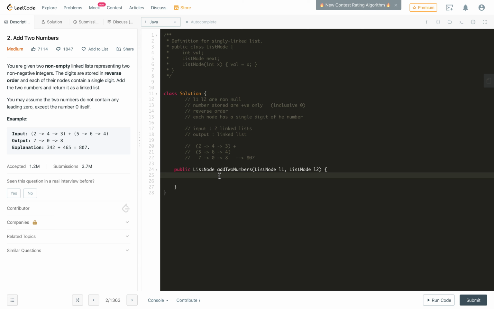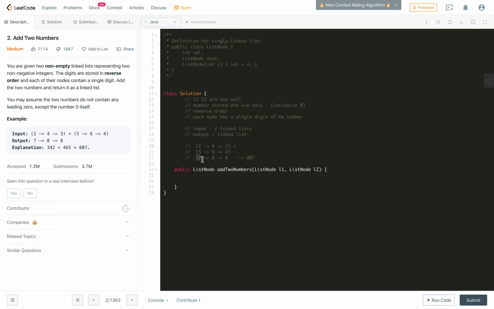Actually, I don't think we need to create a linked list, since there is a ListNode already given. We need to return the head of this list, basically 7808, so we need to return this node 7.